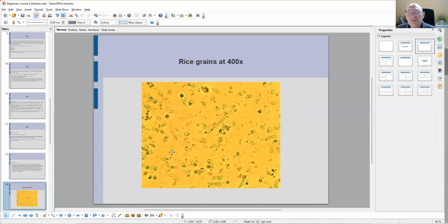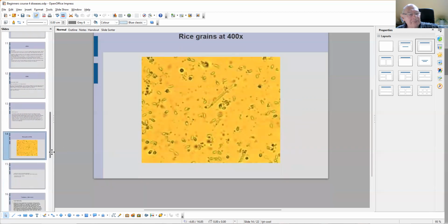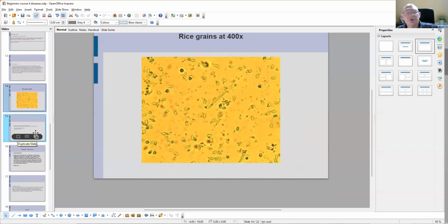The way they used to calculate the level of infection was they would use a slide that had a grid drawn across it, like a wire mesh grid. And they could say, well, okay, we've got 10 inside that square and 15 inside that square, and then do a calculation and say it's a mild infestation, or a severe infestation, or in between. And a lot of people used to enjoy doing the diagnosis with the microscopes.